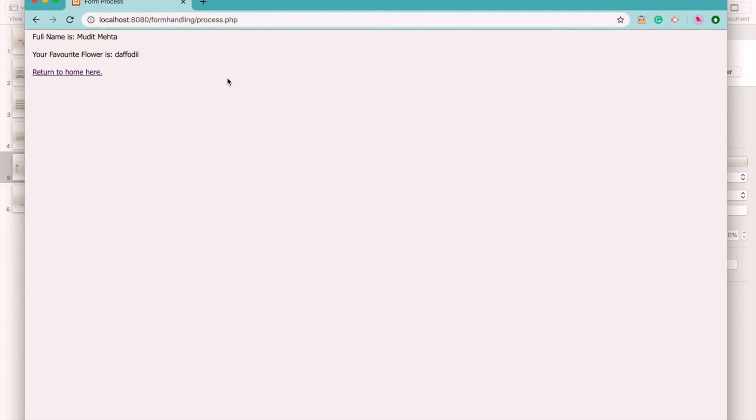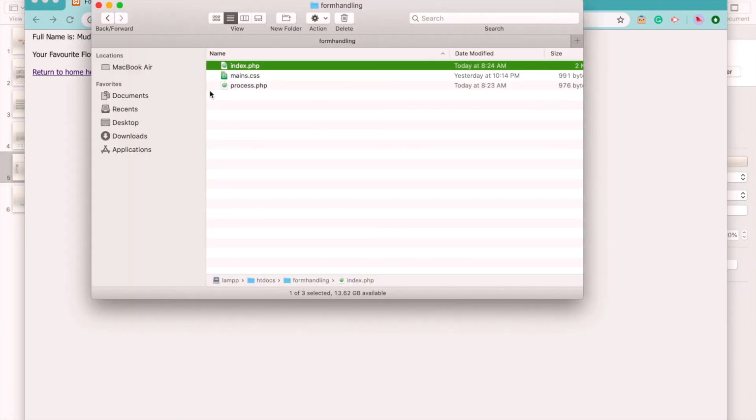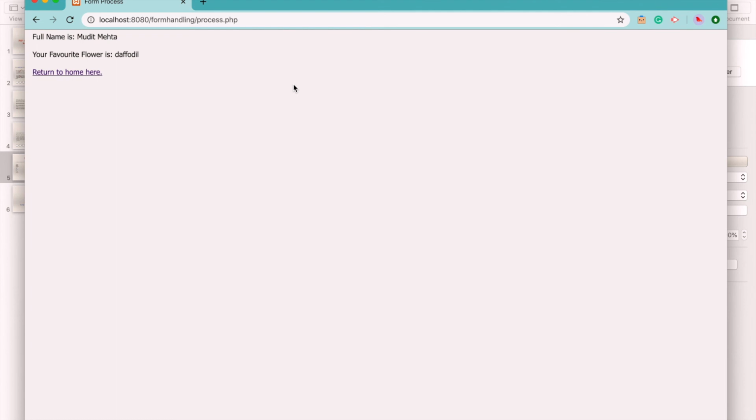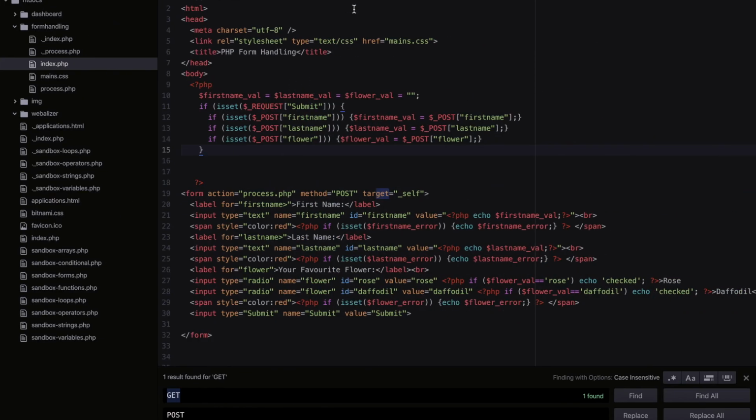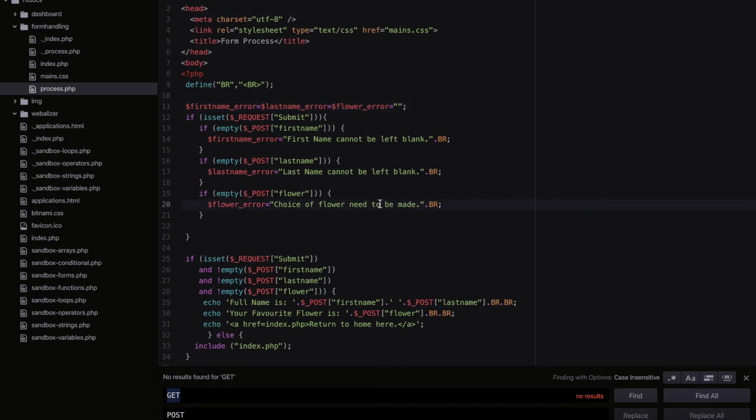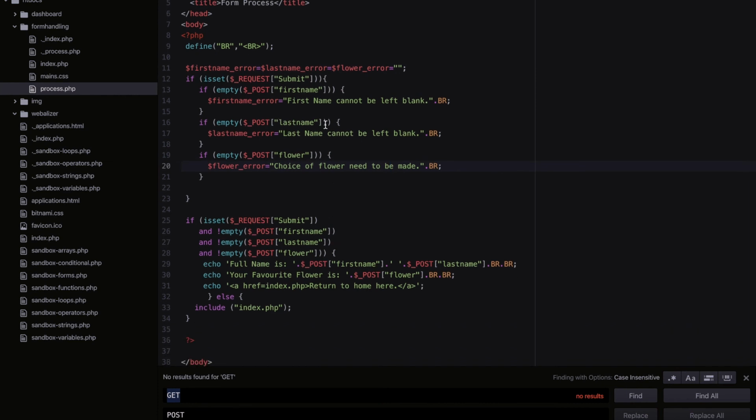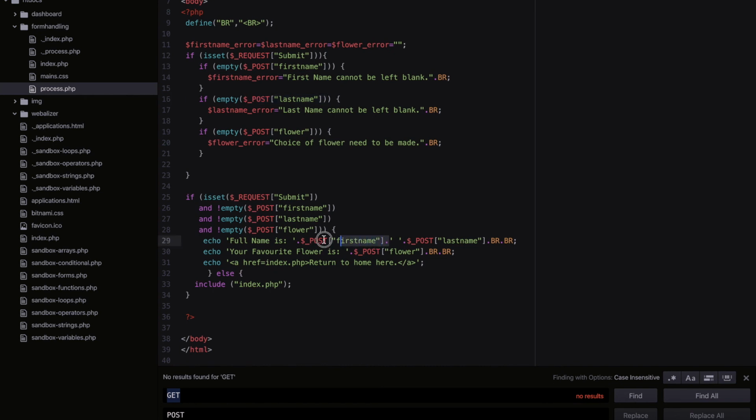So it's more secure, not visible to the end user, and you retrieve the data in the PHP script utilizing an associative array, but this time the array name will be _post. In our process.php, we have utilized _post to check on the values and display them in our output. That's the difference between post and get.